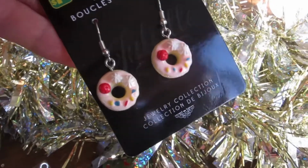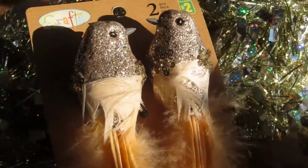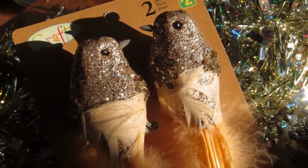Here's a tip. Don't just look in the decoration aisle. Go to the earring section, the keychains, go to the arts and crafts. I was able to find all these little things in completely different areas.